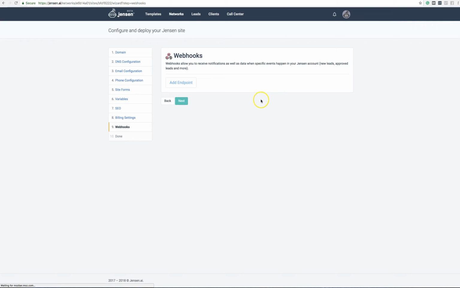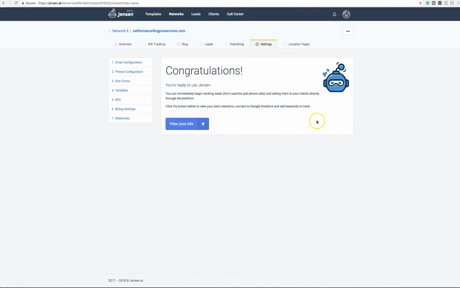So webhooks is an advanced feature that a lot of you probably won't use. A few of you might want to. Let's say you want to, you can add an endpoint and push certain data about a lead through like Zapier, and you configure that in Zapier, and it would give you a specific URL, a custom URL for your specific webhook. You can click Add Endpoint, drop that in there, and it'll set your webhook up, and it'll automatically push the specified data into whatever webhook you choose. So really cool stuff. Next, we are done.